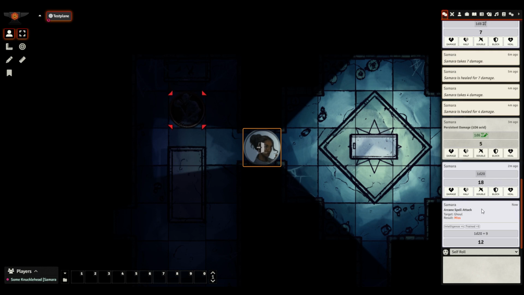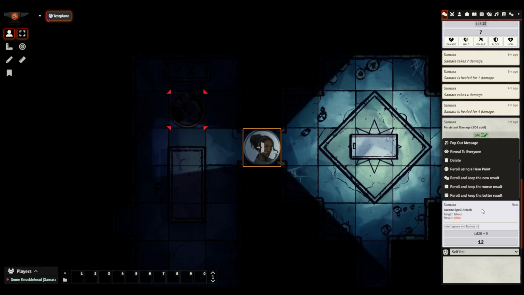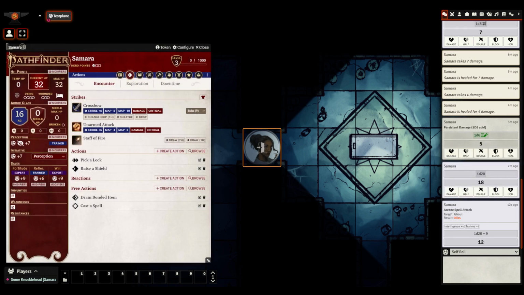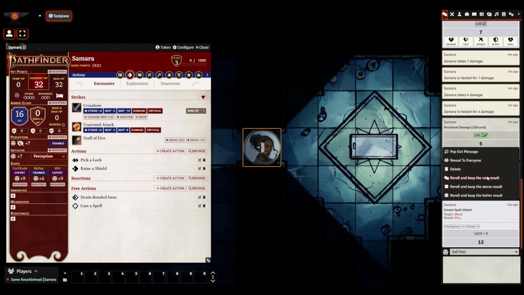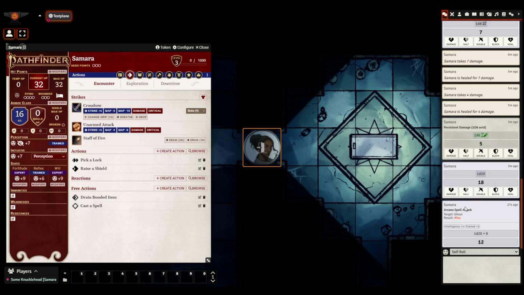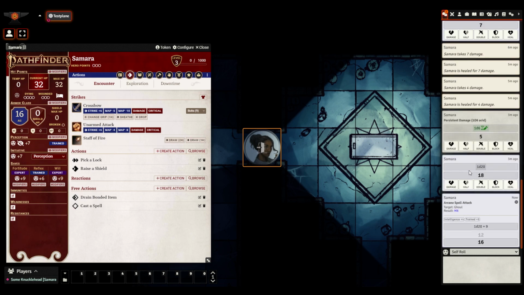You can just right click the card that has the roll you want to re-roll, and there'll be an option saying re-roll using a hero point if you have a hero point available. So if I didn't have a hero point and I tried the same thing, you can see that option isn't there. There is, however, reroll and keep the new result or the worst result. These will actually come into play. There are certain monsters who have abilities to make you reroll, so this can still be used for that. But the advantage of using this method to reroll using a hero point is that when I do so, the hero point is automatically taken off. So I don't need to worry about remembering to do that. It is already taken care of.